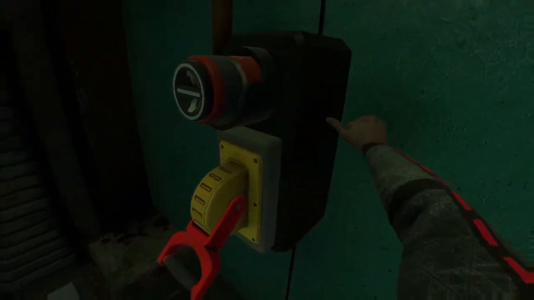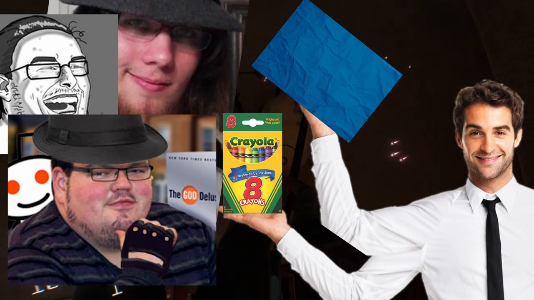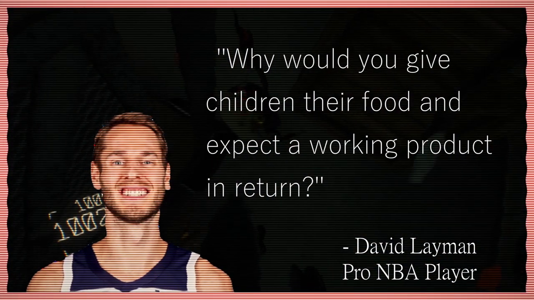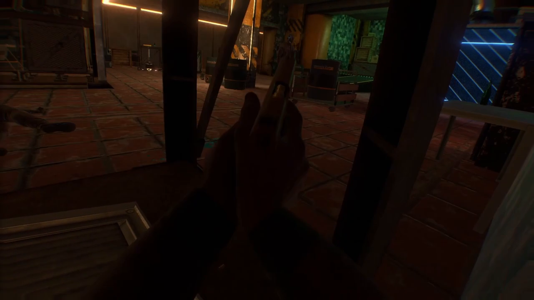The latter half of the level consists of the inner workings of the Great Pyramid, as if they gave a bunch of toddlers crayons and a blue paper and asked for the plans to a Pizza Hut. In layman's terms, why would you give children their food and expect a working product in return? This time I took the safest route possible, which included burning my legs from crouching and a lot of Metal Gear Solid style gameplay, sneaking around through air ducts and using a weapon.